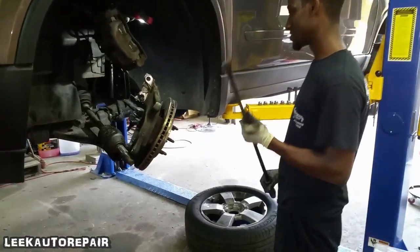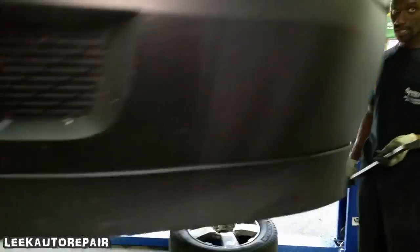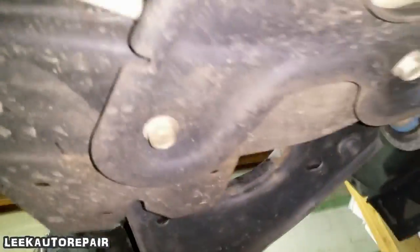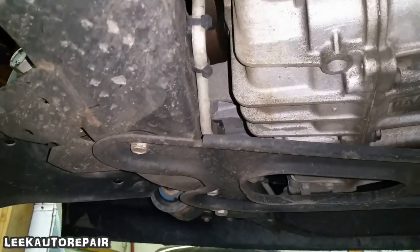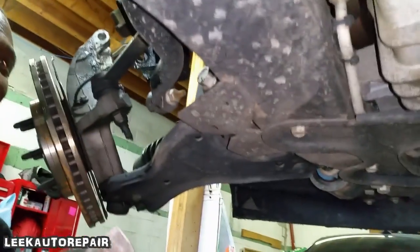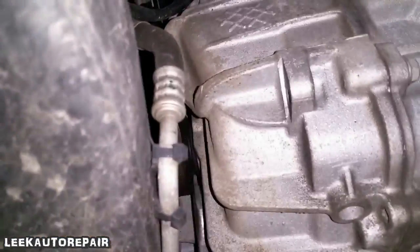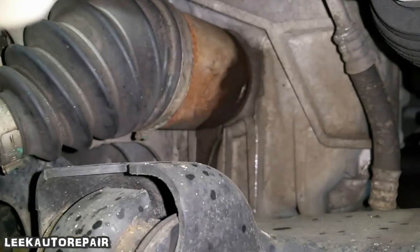That's the attitude adjuster in case motherfuckers got problems. Alright, so we're going to go under the car. I wouldn't raise it — I don't feel like it. I got it on the locks. What we're going to do is take this inner joint out of the transmission. I'm going to show you — y'all young motherfuckers are rushing and not mature about it. Basically, popping it out of the transmission. Make sure your camera angle is good. You saw that?